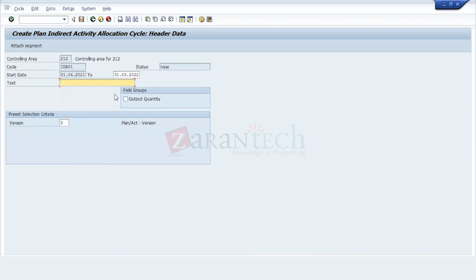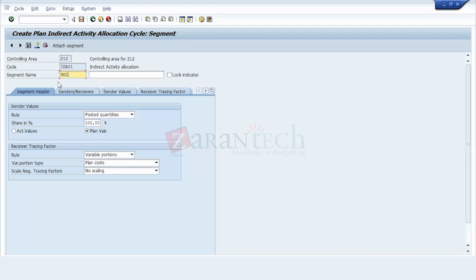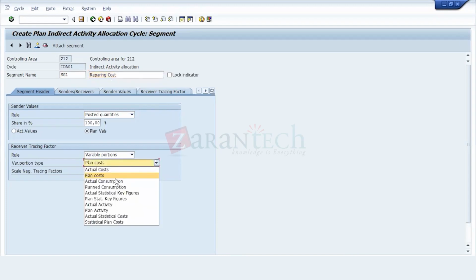So this is for SG1. We'll say this is indirect allocation here, from date and to date. Attach version 0. Okay, SG1. We'll say this is for indirect activity, right?